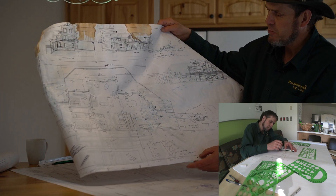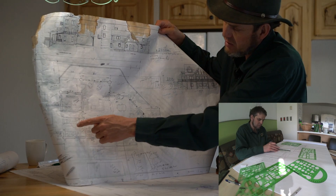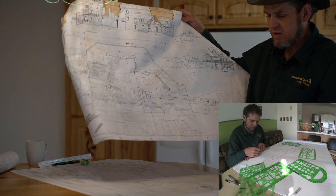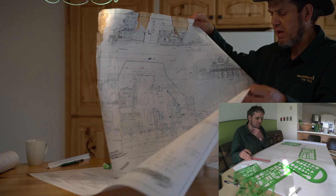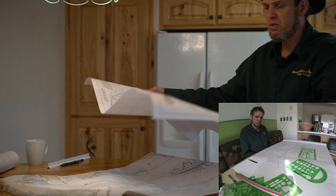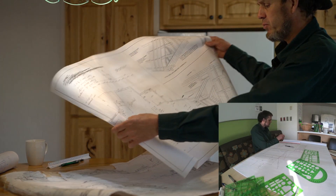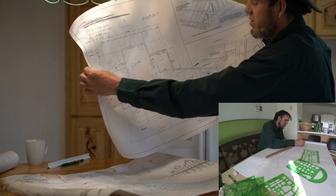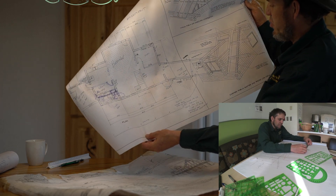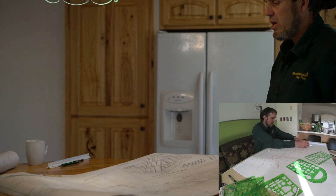So that's the main floor: great room, kitchen, dining, entry, master bath, master bedroom, and Rebecca's sewing room. Let's see if we can find my original basement plan. I think this was the original basement plan — I just took the Heart's Content and did some markings on it. That was pretty crude, not finished. This is the wood house over here, and over here I've got the finished plans we actually used to build with — I kept refining it.